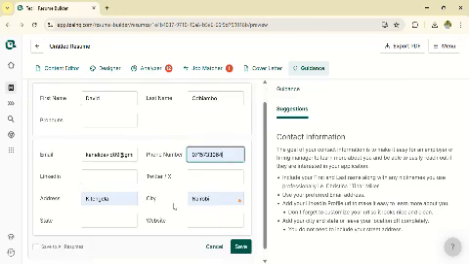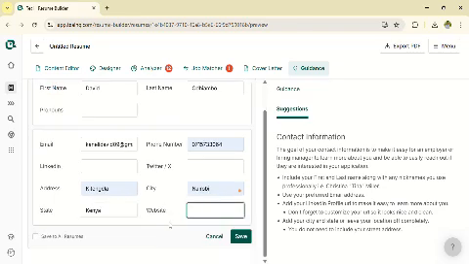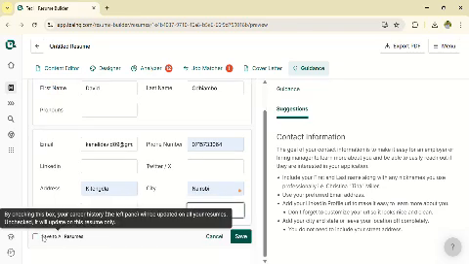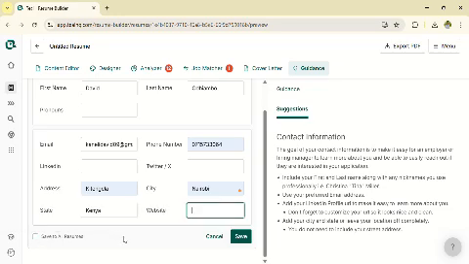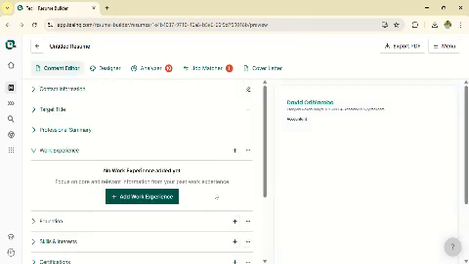Address, the city, state, let's say Kenya, or if you are in the US, you can write the United States. Website, if you have any. And then you can click save to all resumes if you will be using the same information in creating all your resumes, and then you can click save. After clicking save, it will save the information.